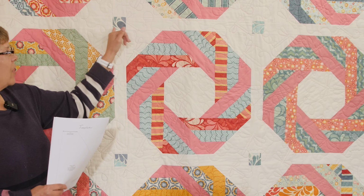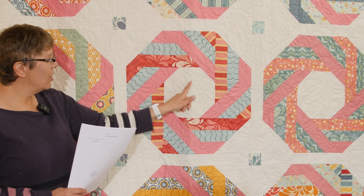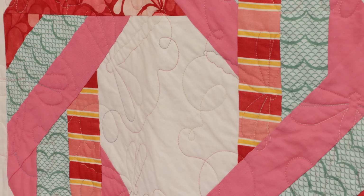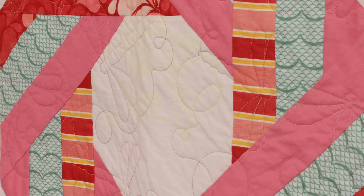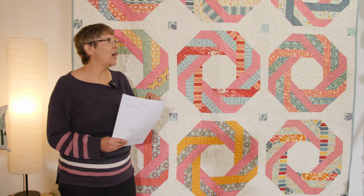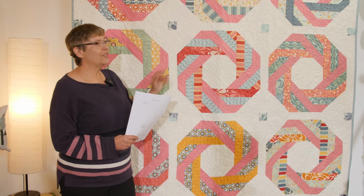And then their layout, they've added these cornerstones and sashing. They've used a really nice edge-to-edge overall quilting pattern. It's got little dragonflies and loops in it. And so that's how they've quilted it. Now the overall size is 70 inches square, and they've just finished it with the binding. But it's a really nice one.